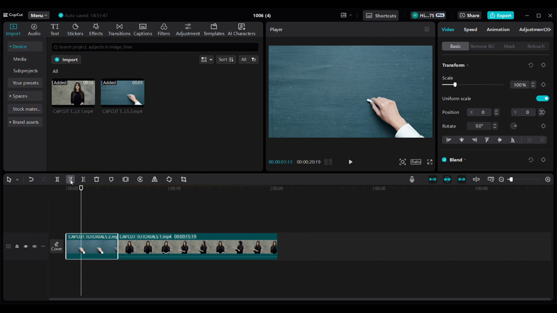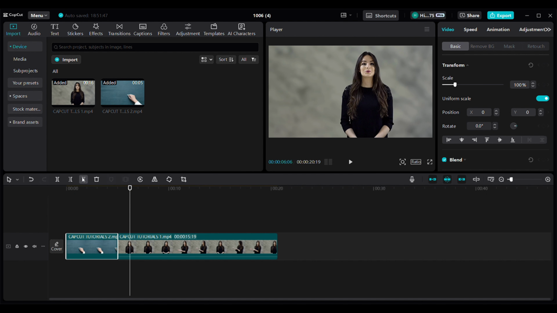Therefore, if you click on it, the video clip on the left will be removed. And this one right here is also the split button, but it has the transparent on the right-hand side. So if you click on it, the right side of the video clip will be removed. And this is your delete button.